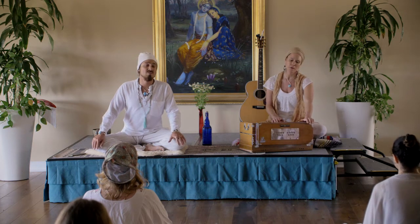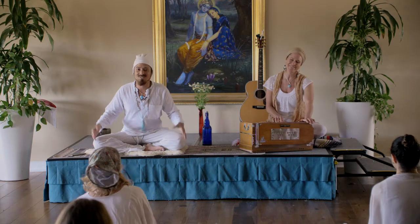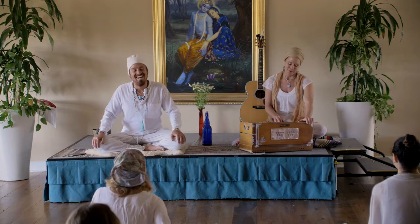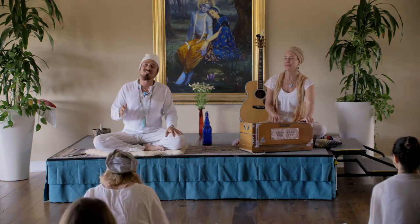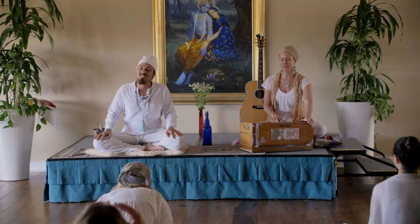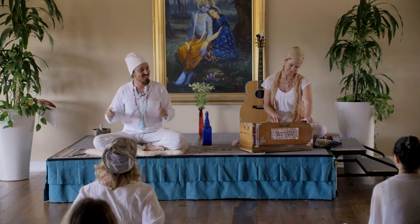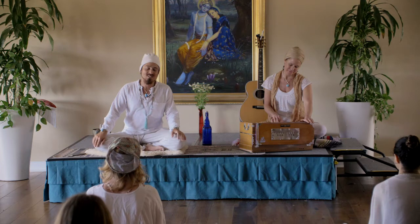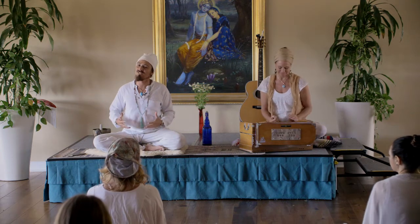So we're gonna move into a Kriya called abdominal strength. Is everyone excited? I just love these sets. First of all, the abdominal sets are typically the hardest ones to do on your own. So it's always great to do with a group, because then you have that umph from the group to be like, yes, I'm going to do this. And then we have the music, so we'll have just the sweetness going through this navel strengthening.